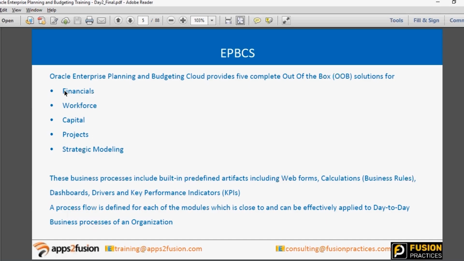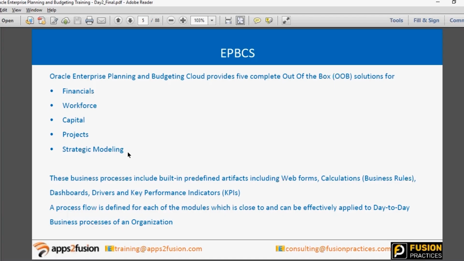These 4 modules are basically used for operational planning, that is within a 1 year time frame. Coming to strategic modeling, in this we do long-term, long-range planning. It will usually be more than 1 year, up to 3 to 5 years, or up to 10 years also. Strategic modeling is above all of these 4. Operational planning sums up to strategic planning always. So long-range planning is conducted in strategic modeling. Everything out of the box is built for these 5 modules.